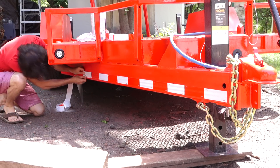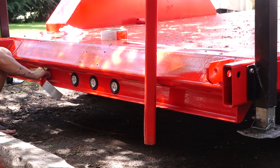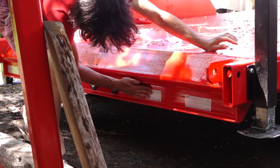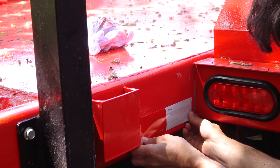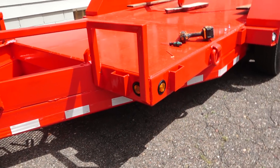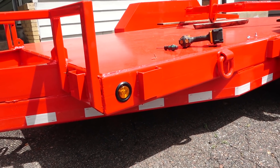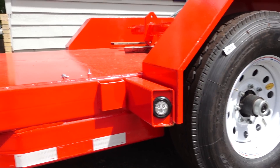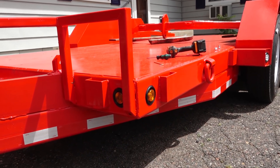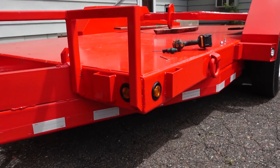Next up is going to be the reflective tape, which I'll put onto the tongue as well as along the back. So I just installed these marker lights here. The replacements I had ordered are going to take a little while to come in, so in order to keep this thing moving, I picked these guys up at the local auto parts store. They don't match because the ones I got before are clear lenses, but it's not a huge deal because the wiring harness that these things attach to is exactly the same. So when the matching ones come in, all I have to do is pull these lights out, unplug them, plug the new ones in, put them back in, and they'll all match perfectly. That's good enough for now.